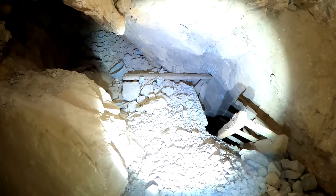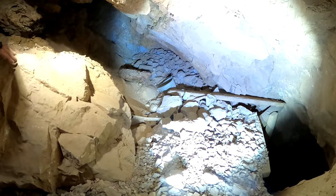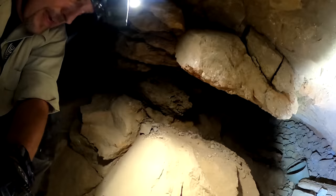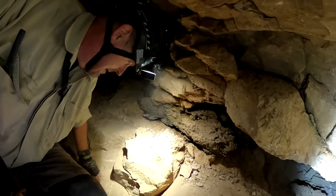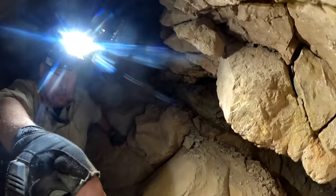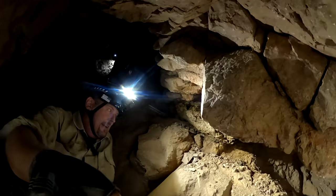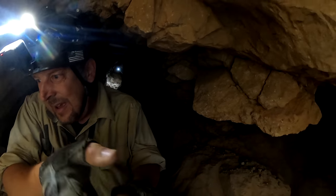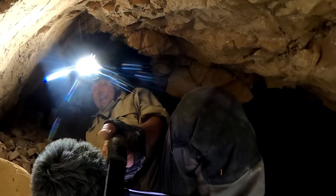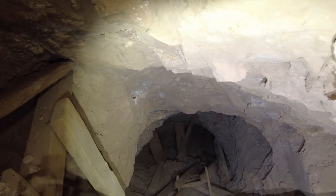All right, miners, what were you doing down in here? Ooh, big hunky piece of, giant piece of limonite. Come on. I wish I was 19 again and only weighed 160 pounds. Yeah, well, just take it easy there, Dusty. That's what I'm trying to do. My gosh, look at this thing.